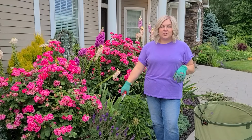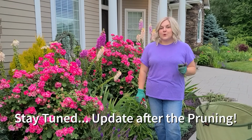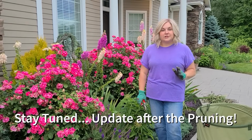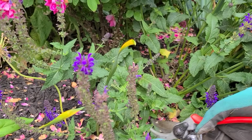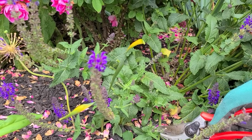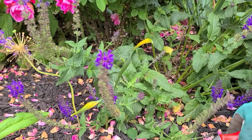So I'm going to go ahead and finish pruning up the rest of these salvias, and today is June 15th. So I'll come back in 2 to 3 weeks when they've had a chance to flush back out and give you an update. As I'm pruning, I noticed that there is already some new growth coming in on some of these salvias, so I'm just going to be very selective about where I prune.